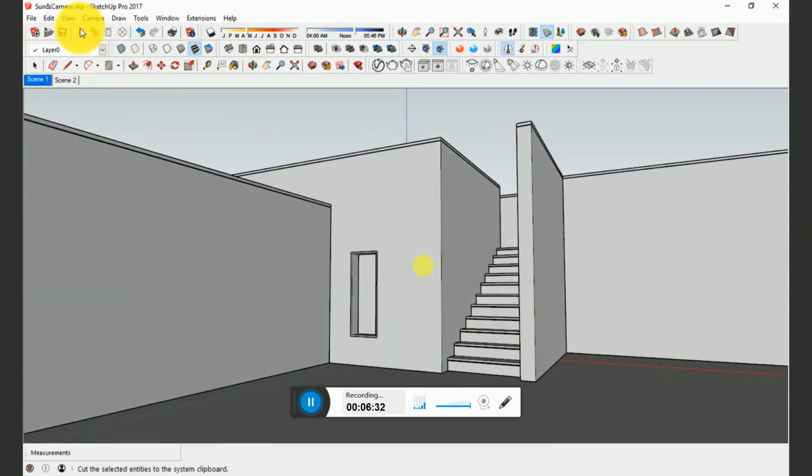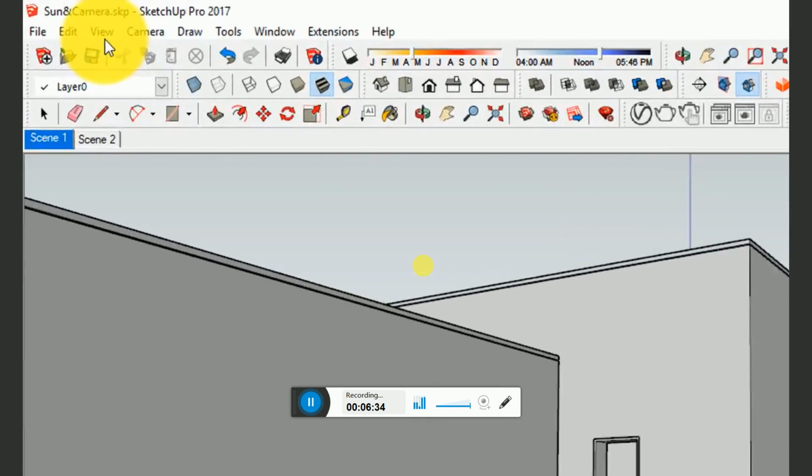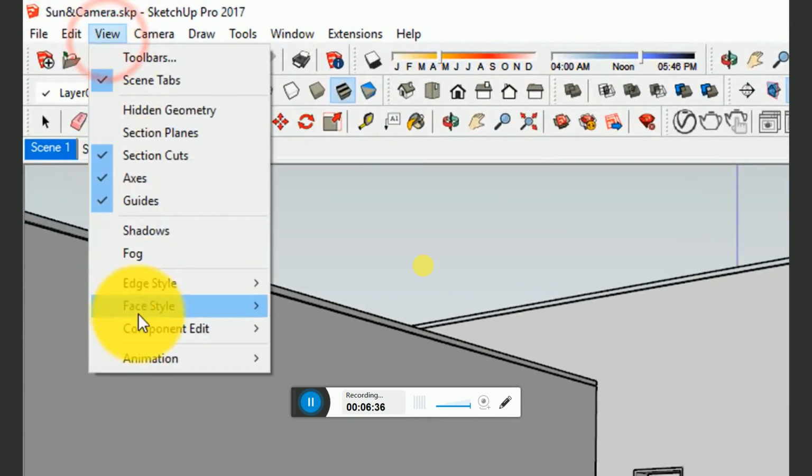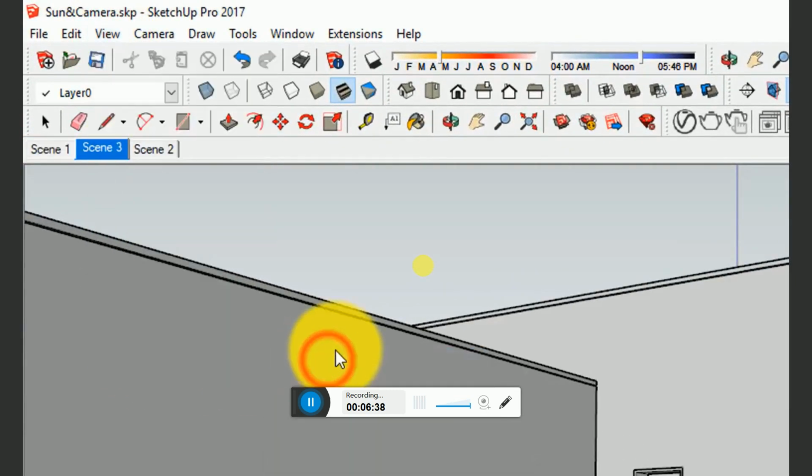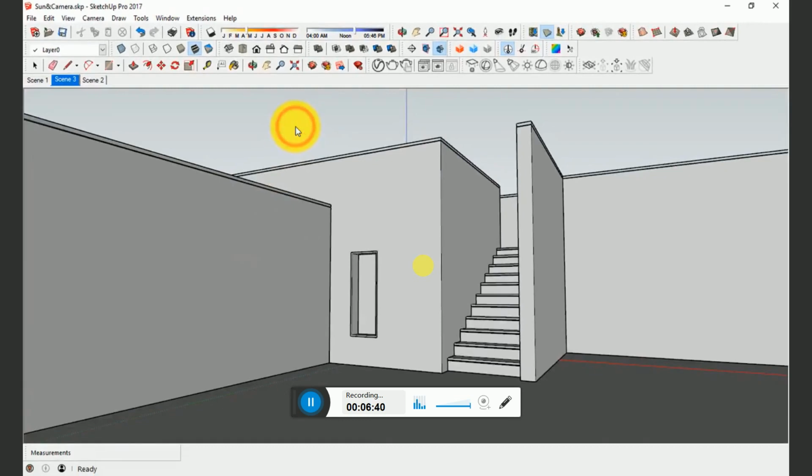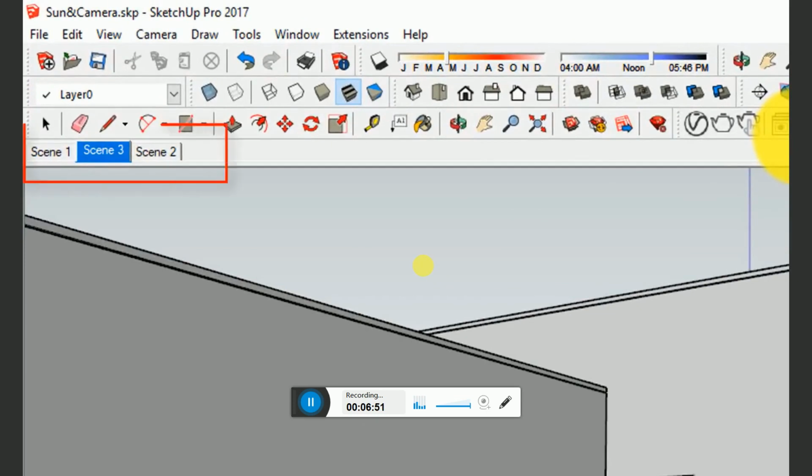To create a camera in SketchUp, go to View, Animation, Add Scene. Every perspective view you create will be your V-Ray camera itself and will be linked to the layers, shadows, styles and visible objects at the time of creation. You'll notice that in the upper part of the viewport, a tab will be added as Scene 1. This can be renamed later.